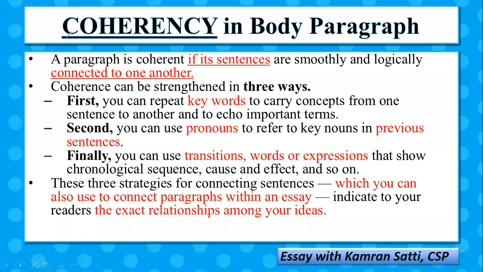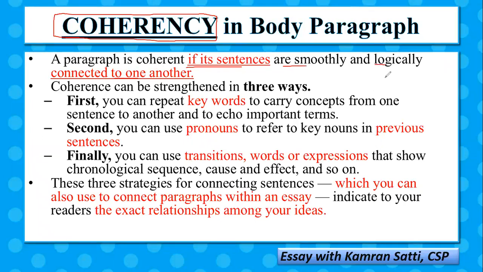This is what we hear most often, and the examiner often writes in his examiner reports, which come after the exams and state the flaws in your essay, that the candidates lacked unity and coherence in their write-ups. So we have to know what the examiner actually means. The second concept is coherence in a body paragraph. At a definitional level, a paragraph is coherent if its sentences are smoothly and logically connected to one another.